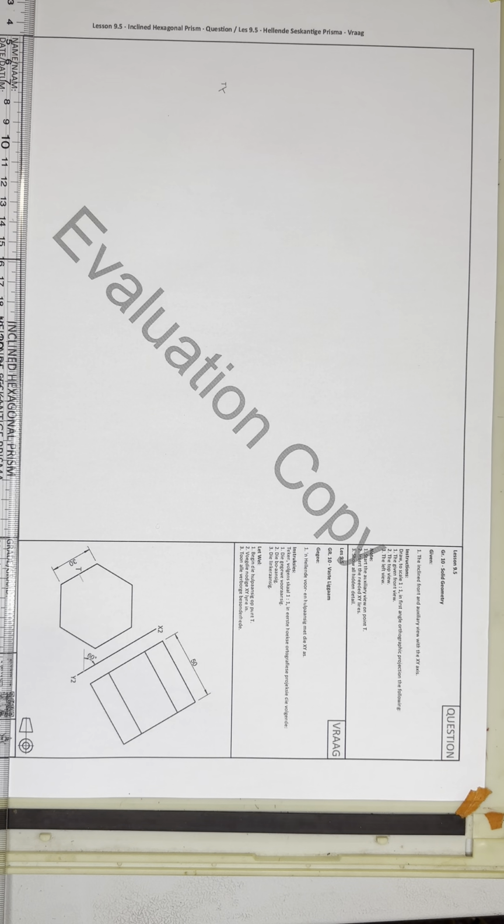What are we given? Given the inclined front and auxiliary view with the x, y axis. Instruction: draw to scale 1:1 in the first angle orthographic projection. So I hope you guys remember how first angle orthographic projection works. The given front view, top view, left view. And then they said to start with the auxiliary view on point T.